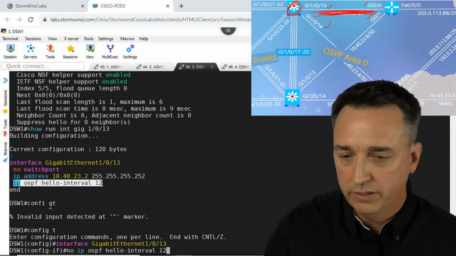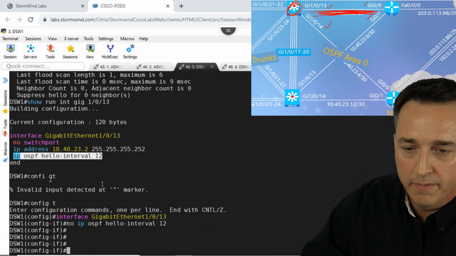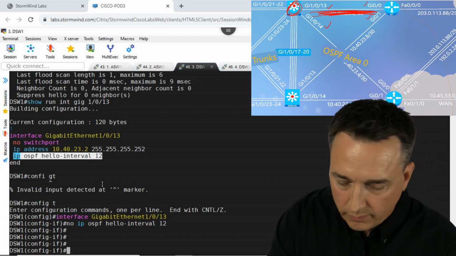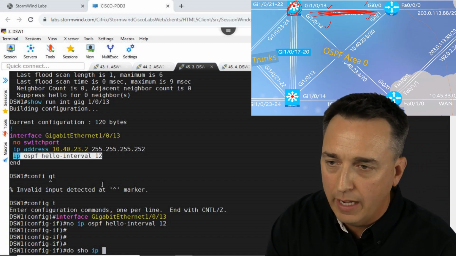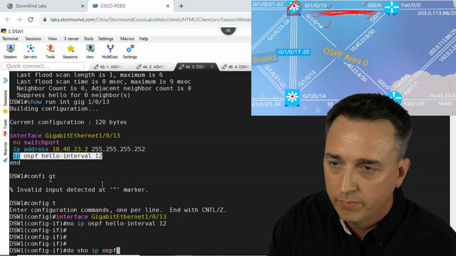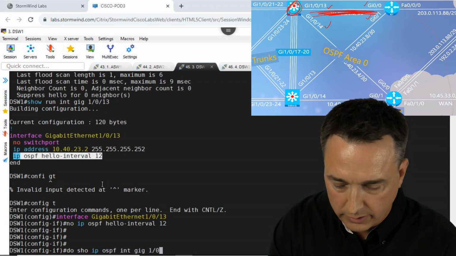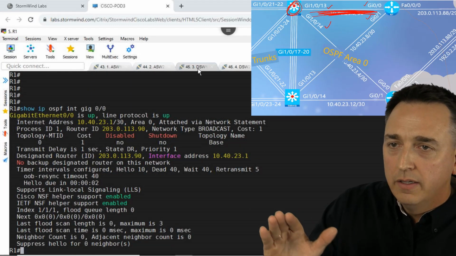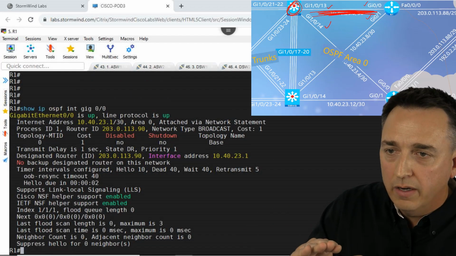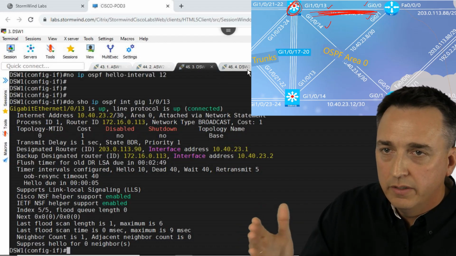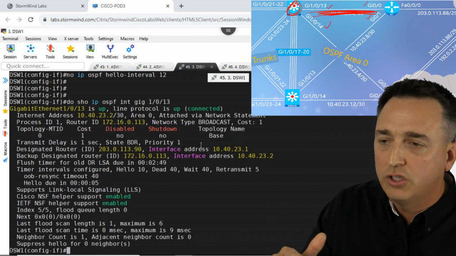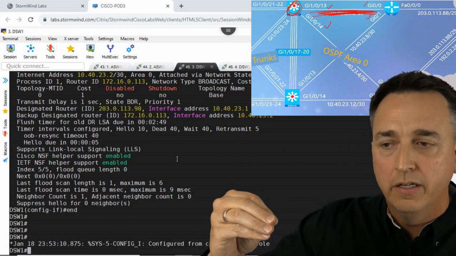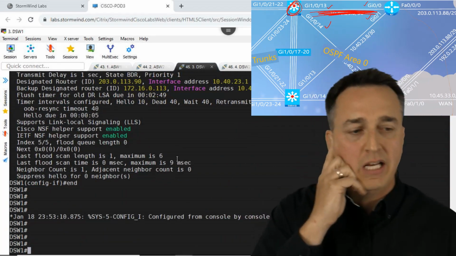Oh, this is great. Good job, everyone. Okay. All right. Now, if we type in do show IP OSPF interface gigabit Ethernet 1/0/13, we'll compare. Things are looking pretty good. But wait, I still don't see a message, do you? I still don't see a message saying that we formed an OSPF neighbor adjacency.